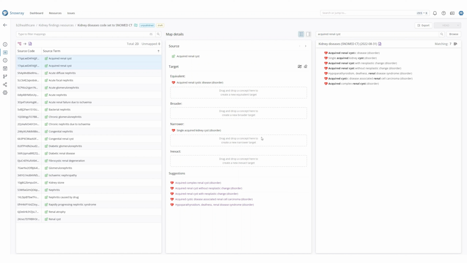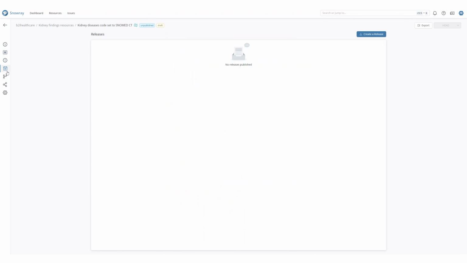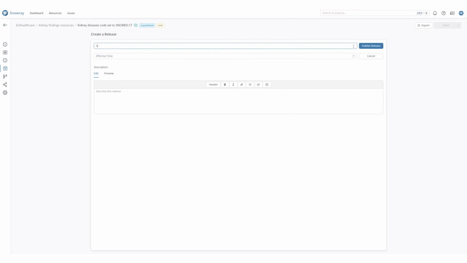Once we are happy with the content and our resource is considered to be complete, we can move on to the last step of the authoring flow, release management. For that, we need to create a version first, with which we can indicate that the current state of our resource is ready for publication. To do that, we need to go over to the Releases tab and begin the process by clicking this button. After filling the mandatory fields, we can create the version, which then will be listed on the Releases tab timeline.